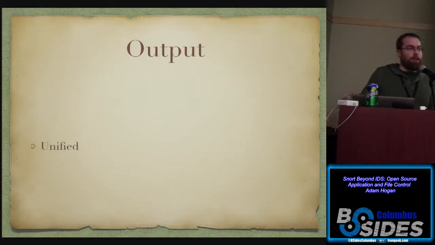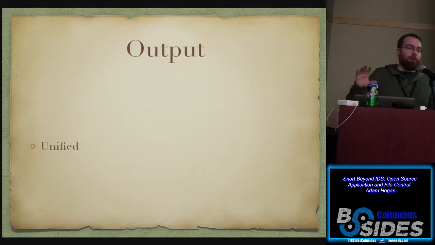We're doing sort of a 2-stage attempt. We're just going to output to the unified format, which is just binary, and then use another program to parse out that data. Right? What you'll normally see is called Barnyard. Again, keeping with the pig theme, all the Snort stuff has. Barnyard is usually used to pull out that data and then say, okay, do you want to put it into your syslog? Do you want it into your database or wherever you want that data? Right? So there's still multiple ways to get data into whatever format you want, but we're not going to have the Snort process do that directly. We're going to have it focus on unified.